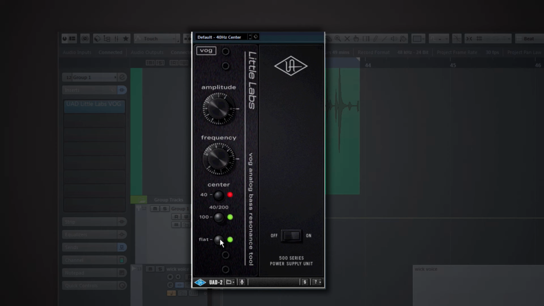You can hear how much impact it has, even when we insert it just on the whole group. So it is actually affecting all of the lower content that we have in this track. If there's some lower frequencies on the snare track, we're boosting those as well. Normally you might want to do this just on a single track, but I wanted to demonstrate the stereo version on a whole group of drums so you can hear the impact that it has. And that is huge.